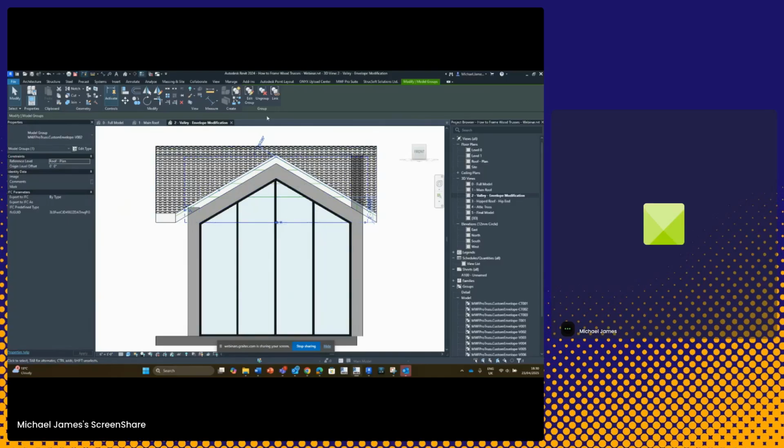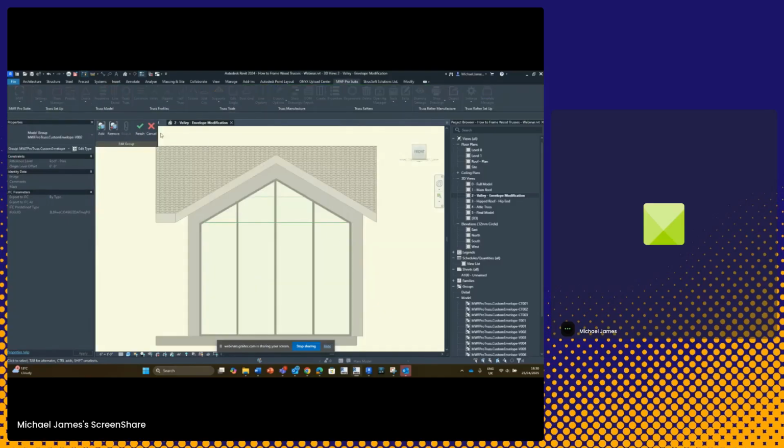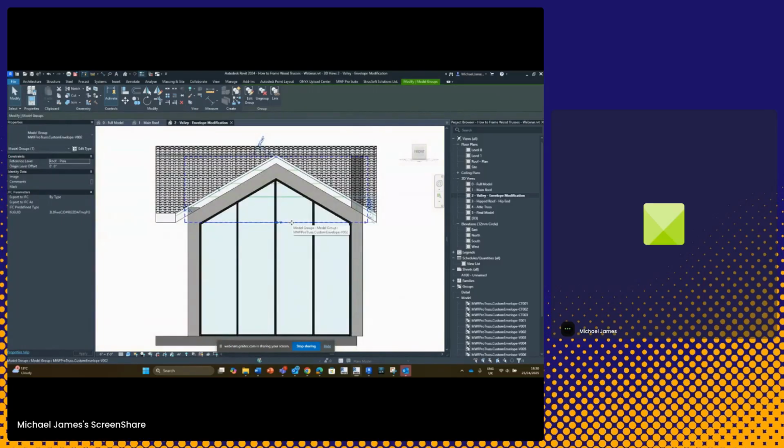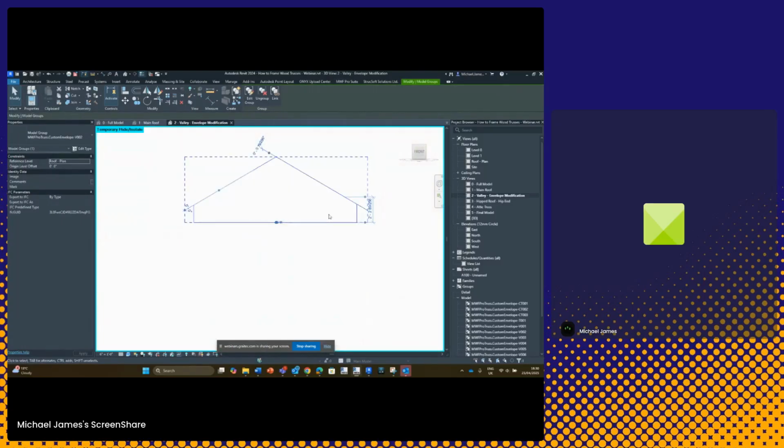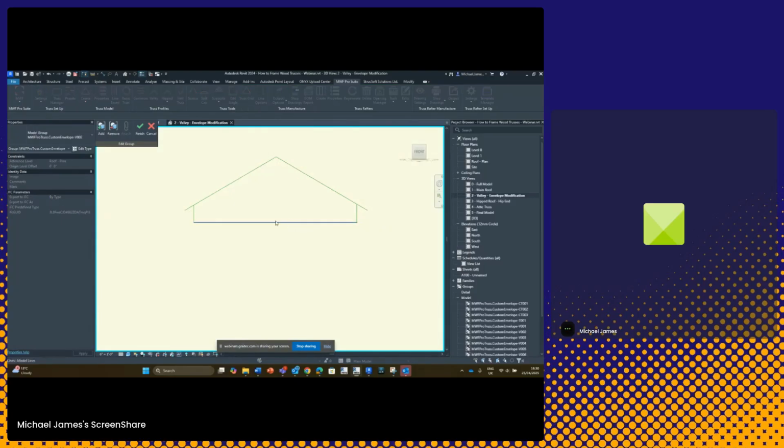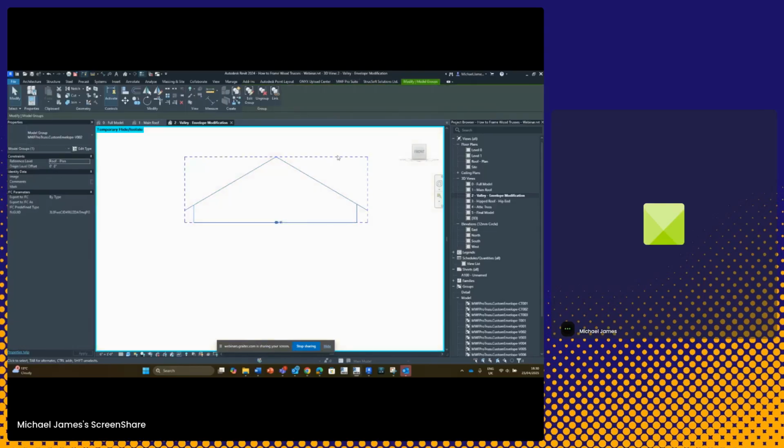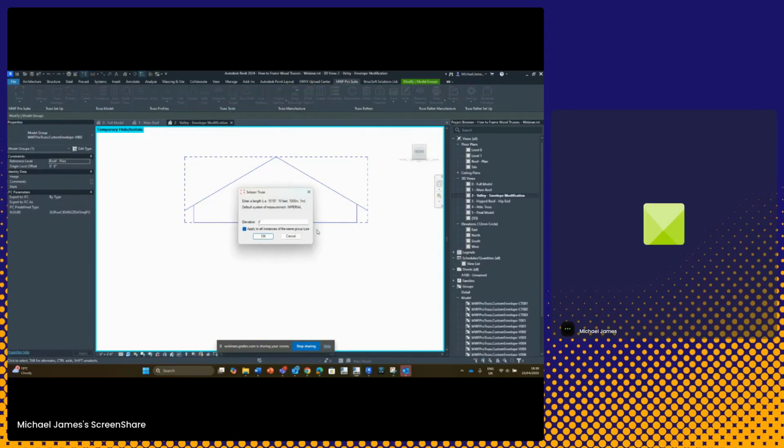So with V002 selected, I'm going to go to Edit Group. Sorry, before I go to Edit Group, I'm going to isolate it. So HI, and I want to Edit Group. Again, I want to make sure that this is set for me to use the scissor truss option, making sure there are no mid supports or any overlapping lines anywhere. So I hit cancel, go to MWF and click on the scissor option.